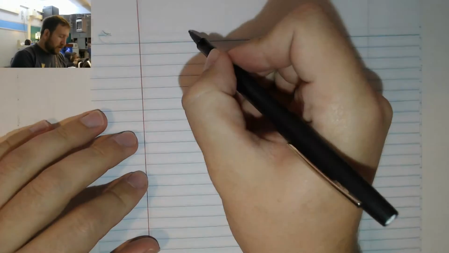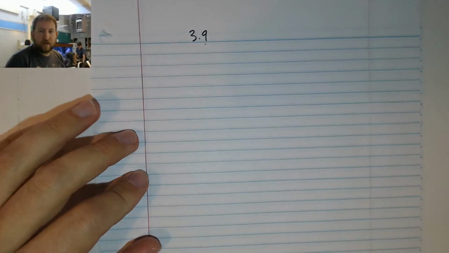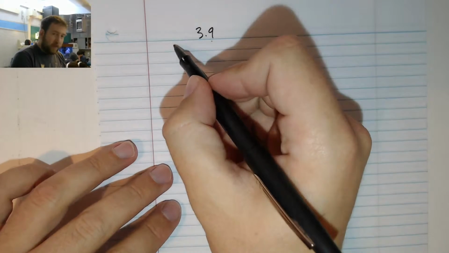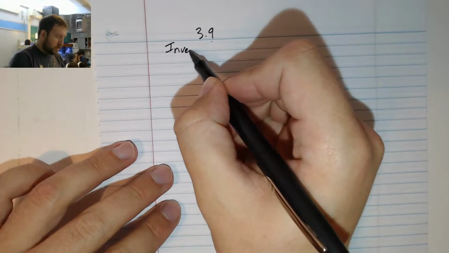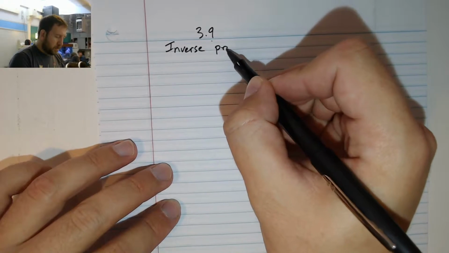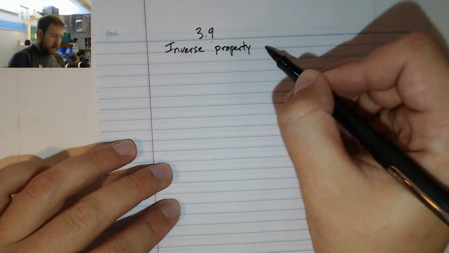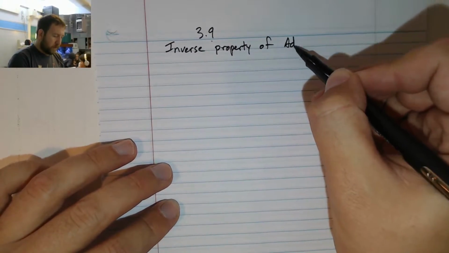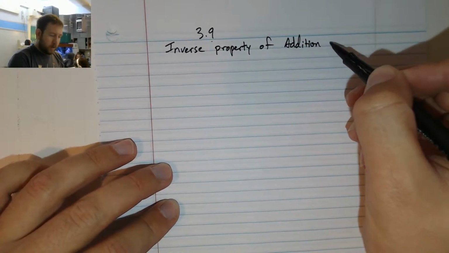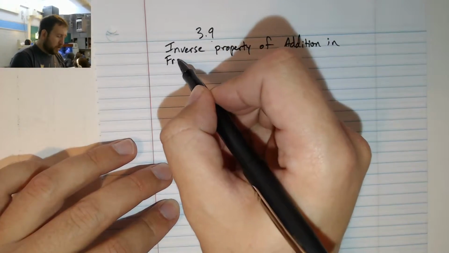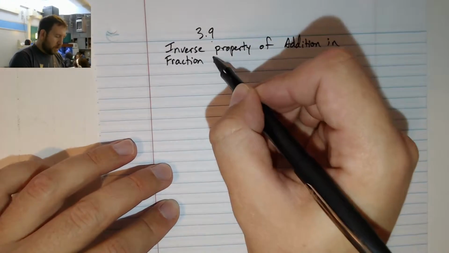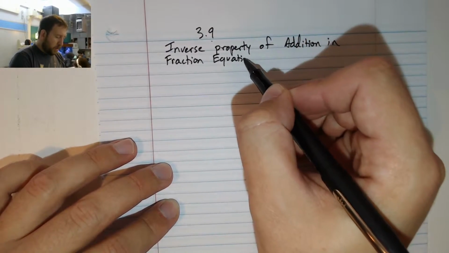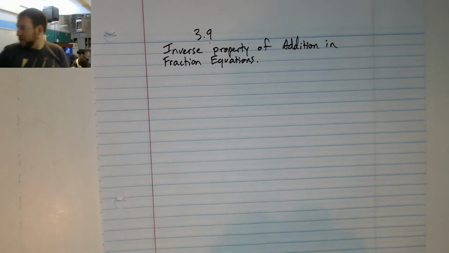Alright, welcome back. Here's our second video for today, and we're going to do section 3.9, and the title of this is Inverse Property of Addition with Fraction Equations. So we're going to call this Inverse Property of Addition in fraction equations. I just want to check and make sure that it's recording.